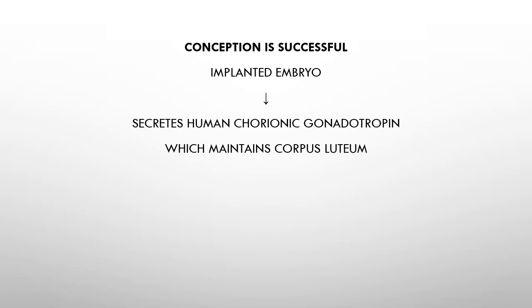It's going to stay around as long as that corpus luteum starts to receive signals from another hormone called human chorionic gonadotropin, or HCG. And HCG is going to be the hormone that stimulates the corpus luteum to remain intact. HCG is also the hormone that we're going to look for in early pregnancy tests. So that's the hormone that's now being secreted. It's going to be found in the female's urine and can be detected, as well as stimulating the corpus luteum.